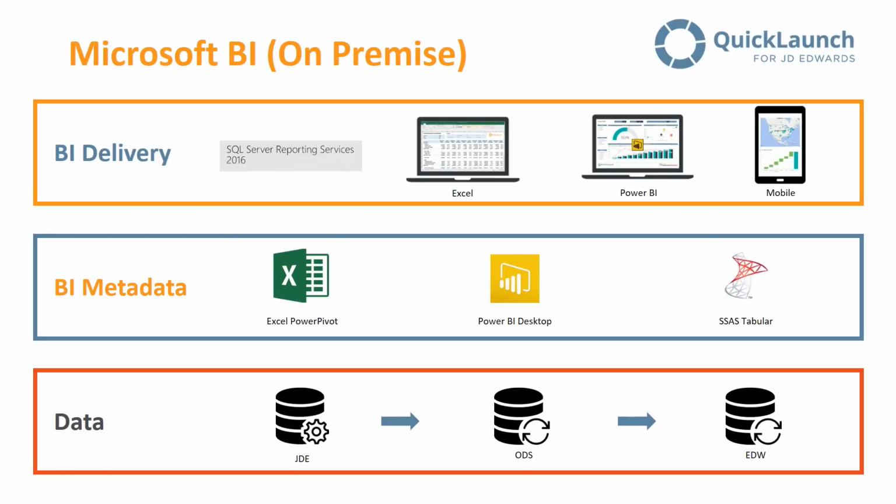You may want to mirror the data, what we call a mirror of the data, a replicated data set, an ODS, or a data warehouse, right? So that's where the data is. You're going to have your data in either the transaction environment, a copy of the transaction environment, or a data warehouse. The metadata is where you can model the data.